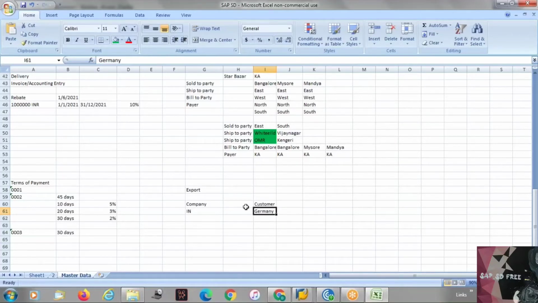The banks get involved. A bank gives something called a bank guarantee or a letter of credit.